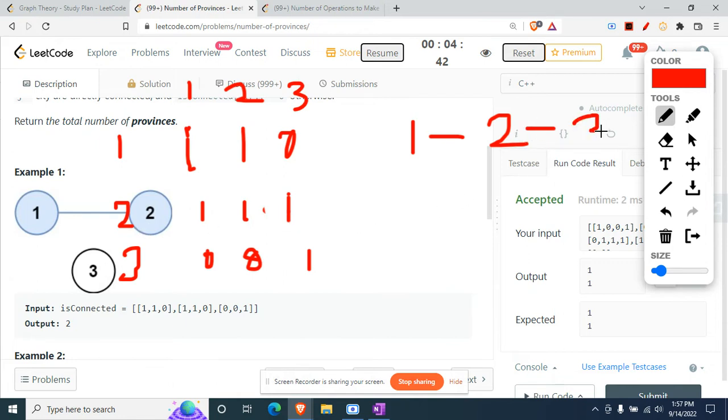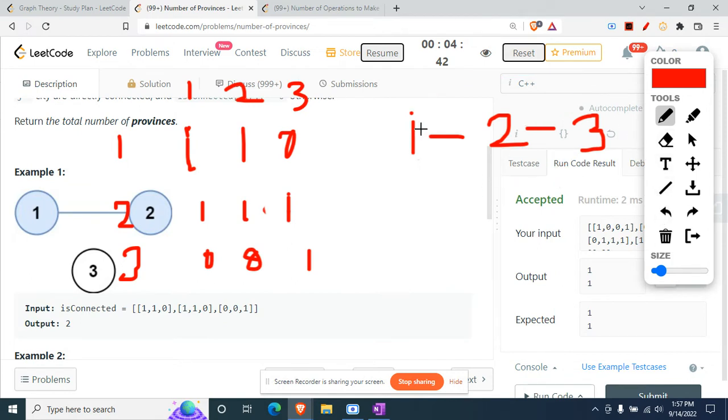So I know that for 2 comma 3 there is an edge between 2 and 3, right? So I'll just draw an edge. Now they are saying that if there is an edge from 1 to 2, that means if I can travel from 1 to 2 and from 2 I can travel to 3, I can also travel from 1 to 3. And it is pretty obvious, right? Since there is an edge between 2 and 3, whatever the previous edges of 2 are, I can travel to all the edges after that, right?